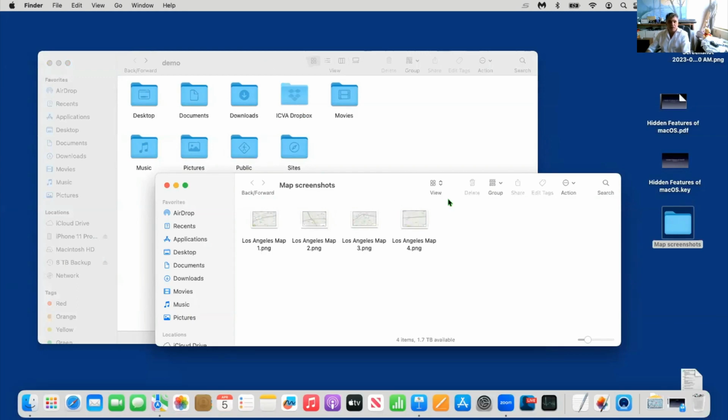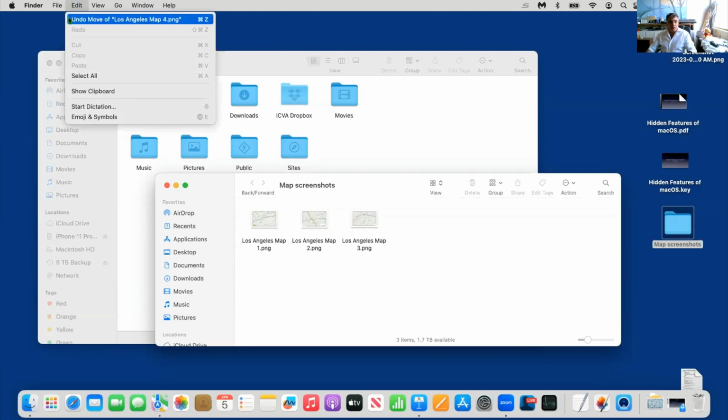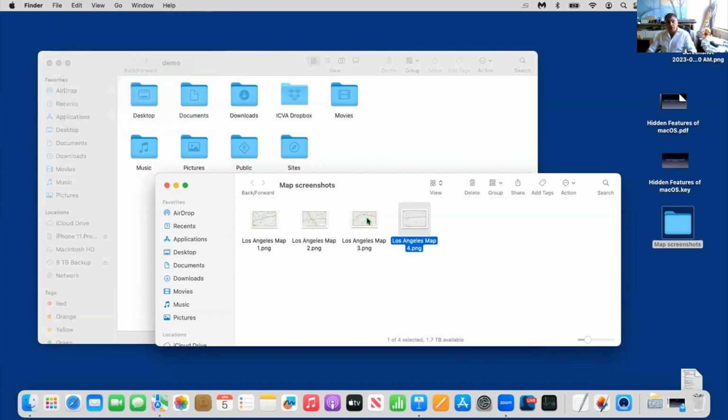So that means that this window also has a delete button. So I can highlight what I want, I can click this delete button, and it flies to the trash. Now it's not instantly incinerated, it's just in the trash. We could drag it out of the trash if we wanted, just like we do if we had moved it by hand. And of course I can still bring it back too, right? If I want to undo putting it in the trash, but I'm gonna use the delete button. So it's totally up to you to customize this toolbar the way you want. So help yourself and have some fun in there.